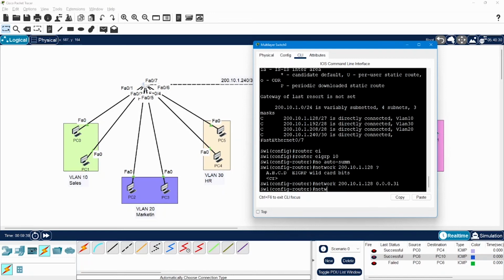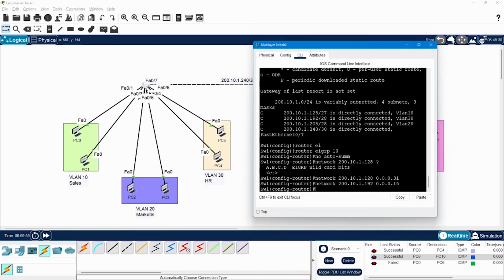Then for the network 200.10.1.192, our subnet mask is 255.255.255.240. So the wildcard mask is going to be 0.0.0.15. Then for the network 200.10.1.208, again my wildcard bits are going to be 0.0.0.15.